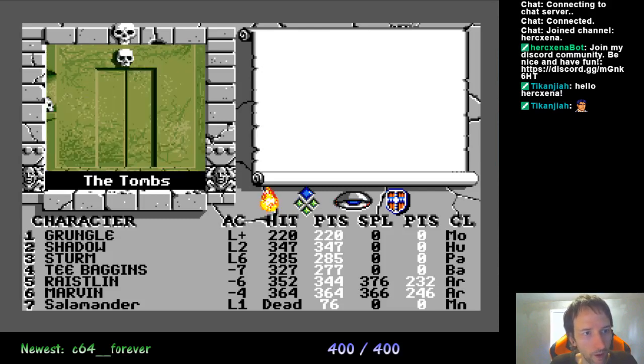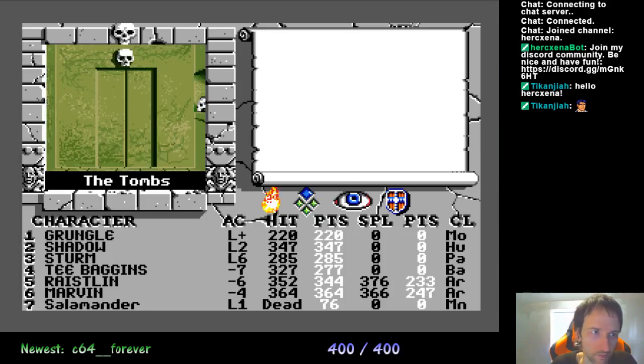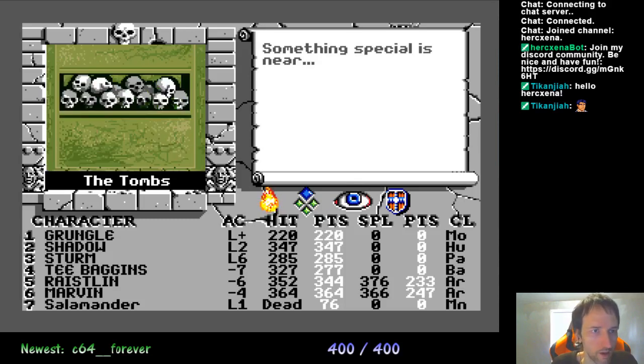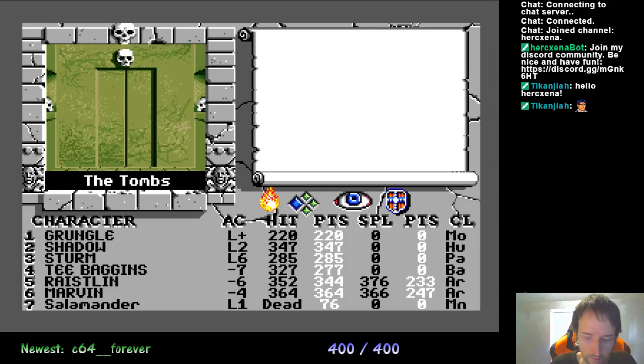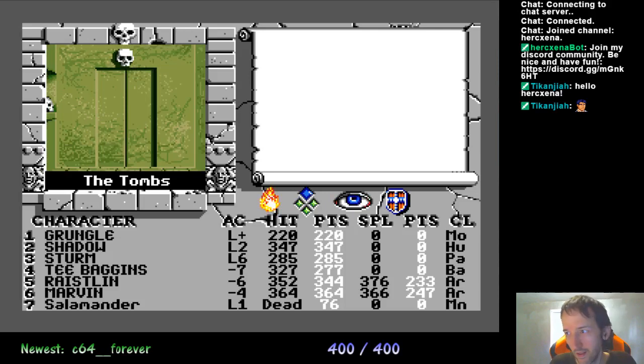Oh, I know where I'm at now. There's nothing down here. Go up one. There's nothing there. And then we go here, nothing there. Alright, so we're gonna head all the way back, and then let's explore the east side. We explore the west side here now.